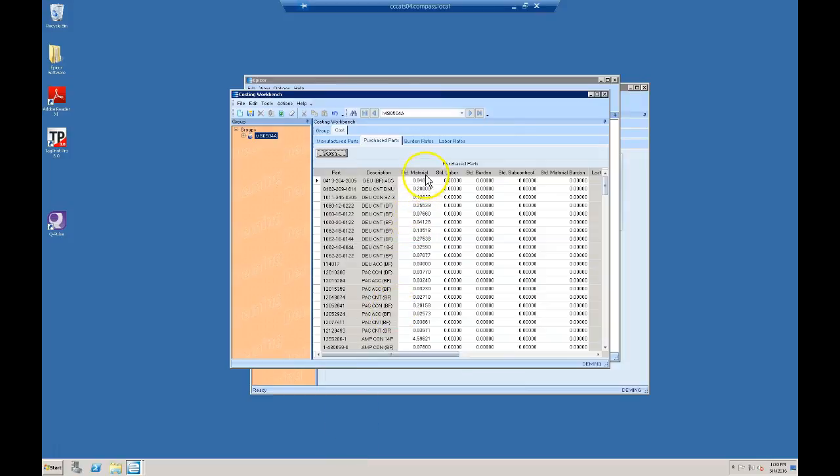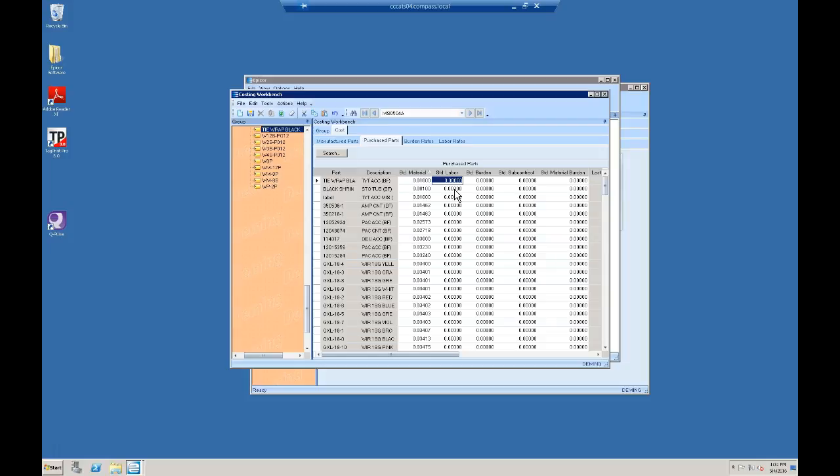Now, what you want to do here is sort by standard material and scroll all the way up and look for anything that has a 0. So for example, your tie wrap, right? It has 0 cost in it. Say if you want to add a cost to it, say some other part, this GX wire, right? It was 0. You want to change that, so you can change it here. For example, you can put 0.0001, right, or 01. Hit tab. So this will change the cost rollup for this part number on this cost rollup only.